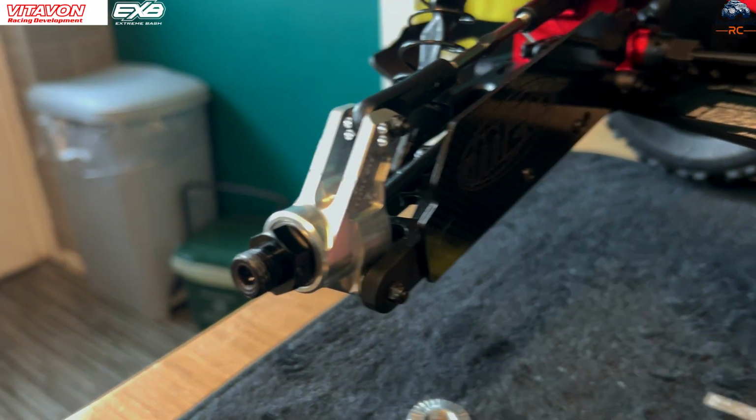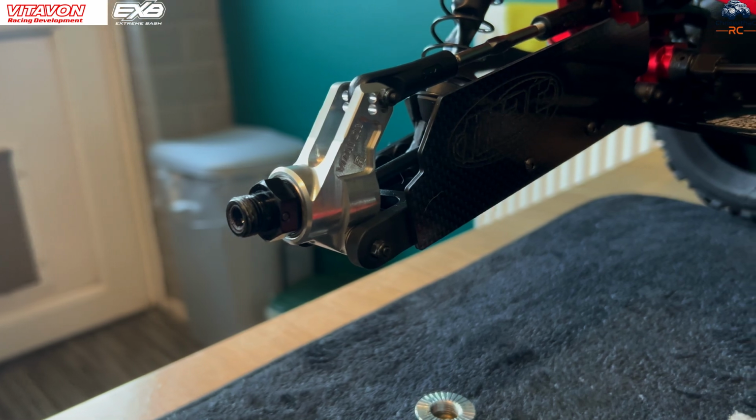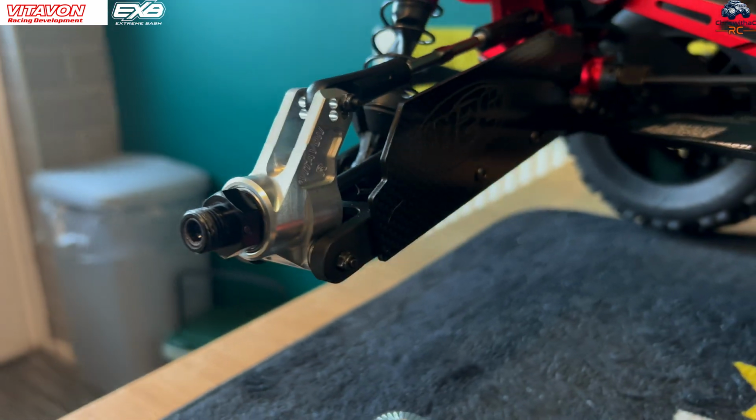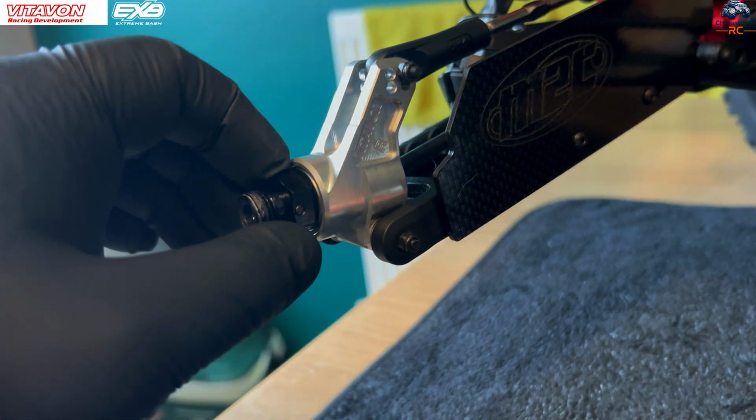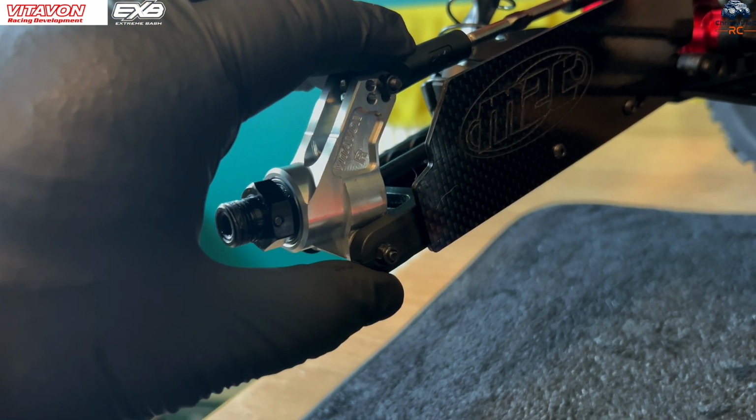Right, guys, oh my God. Talk about RC pawnage right here. I'm absolutely chuffed to bits with the way it's gone on, as you can see. Really, really nice. Really, really nice quality.